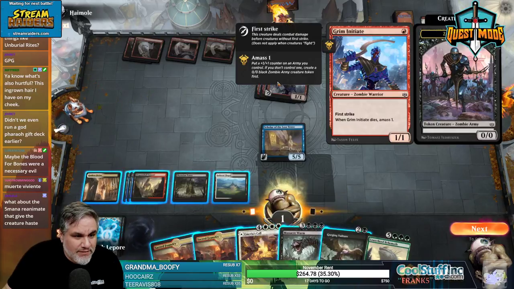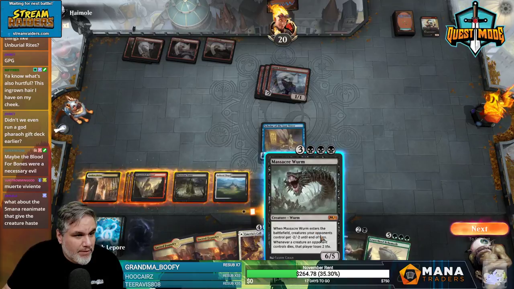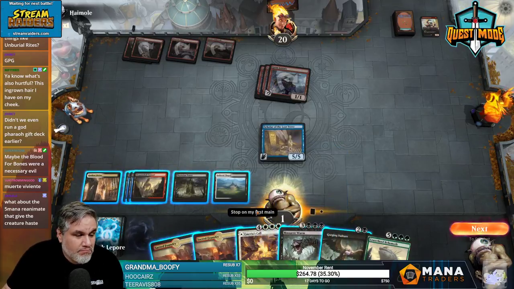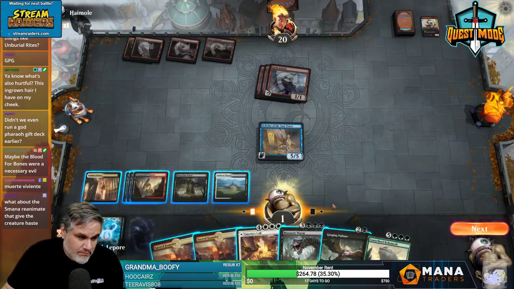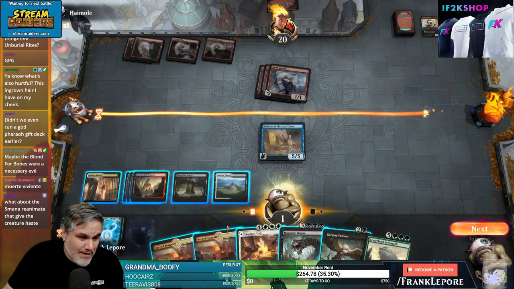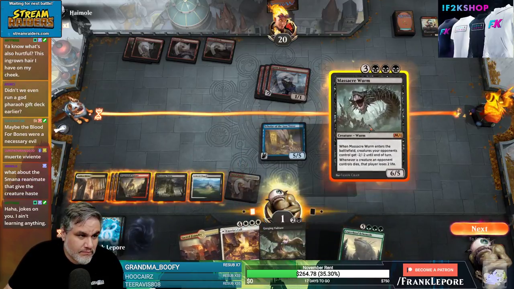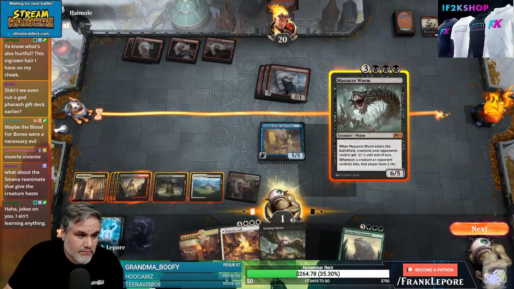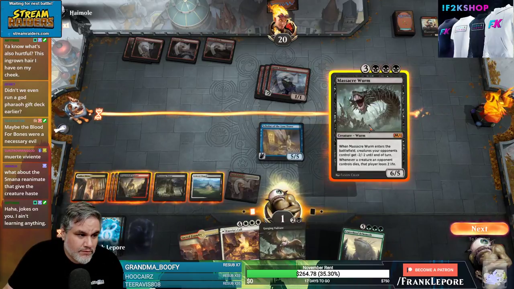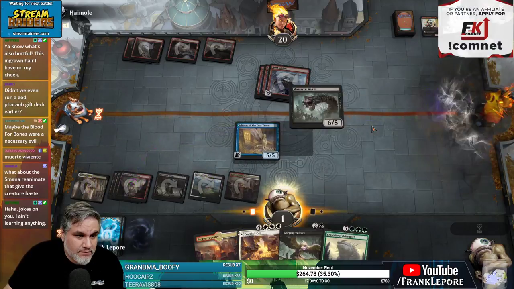Because this actually kills all three of these guys, but then they make... Oh, they make one guy, though. They make 1-3-3. Hmm. 1, 2, 3, 4, 5, 6, 7, 8 total mana. Sure.